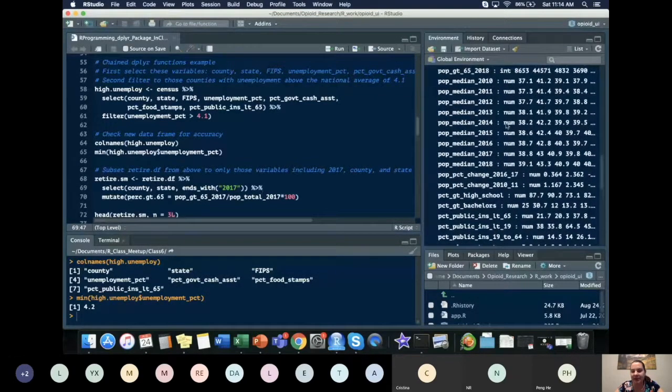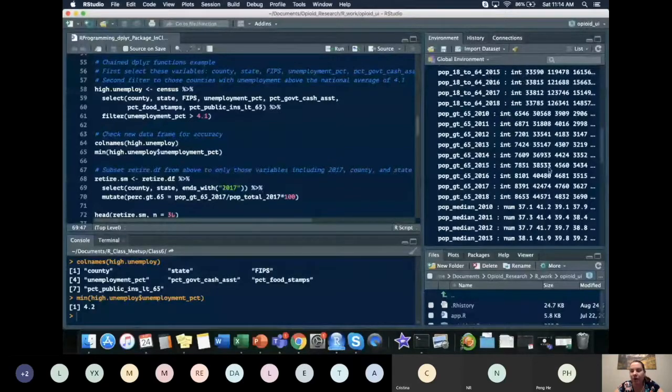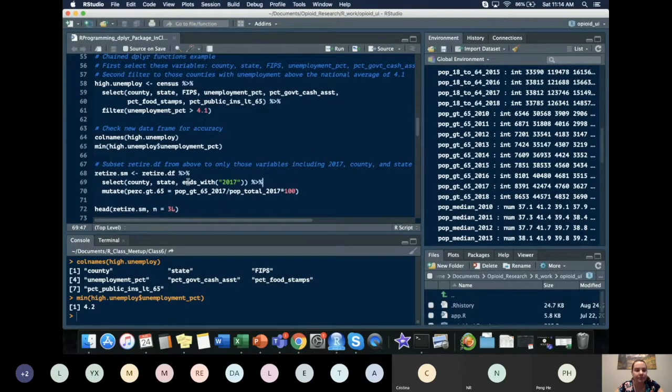And then you can see that these are also population totals, just for the sake of showing you how to use this. So in this case, we're finding that proportion. So population greater than 65 divided by the population total, and then we're multiplying it by 100.